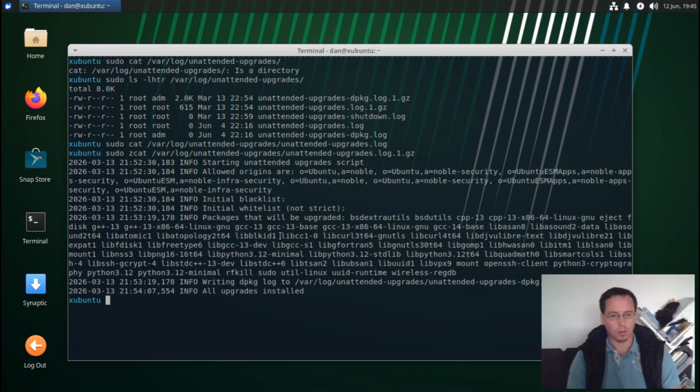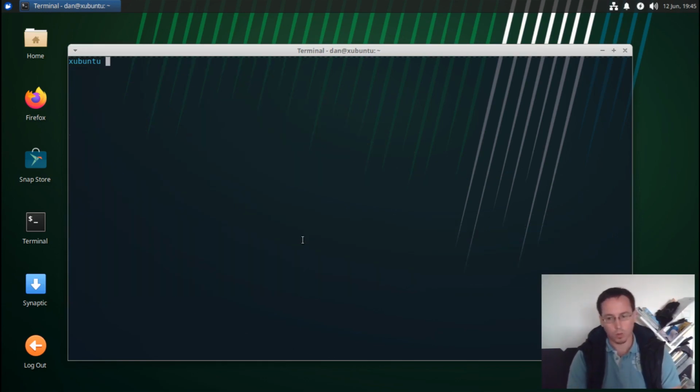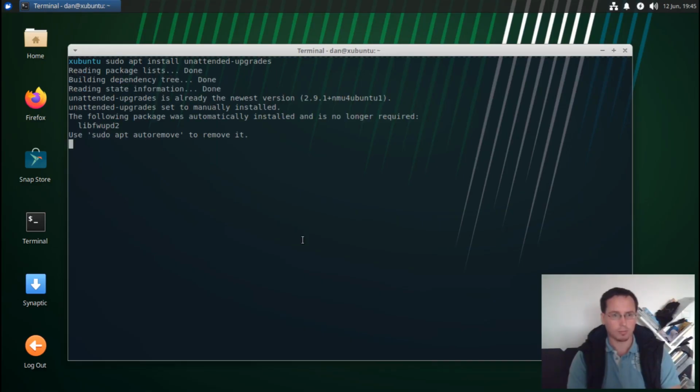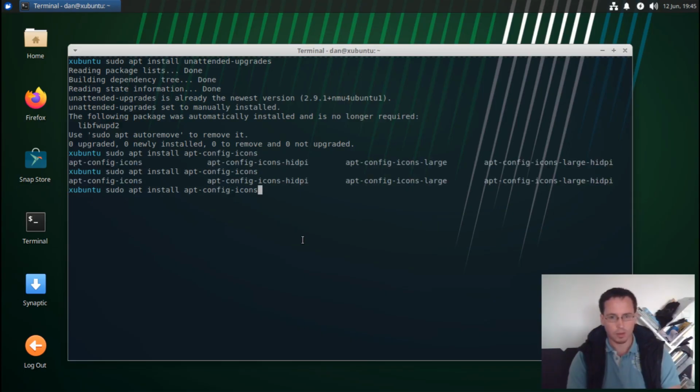And this is the content, and here you see unattended upgrade was upgrading in March automatically in the background. So when you want to use unattended upgrades, make sure to run sudo apt install unattended-upgrades, and then there is also apt-config, apt-auto.